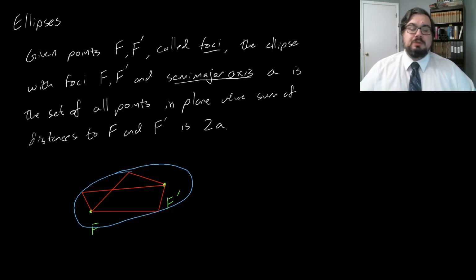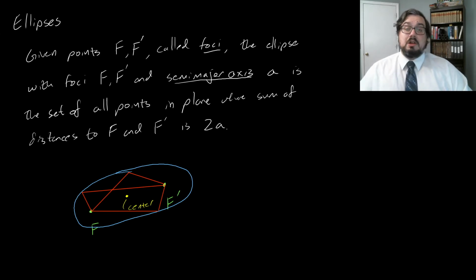So in order to describe this in terms of points on a plane, we'll set up our foci so that they lie on one of our axes and centered around the origin. The center of an ellipse is how we describe the point that is halfway in between F and F prime, the midpoint of the segment containing them. So we'll have a center here, which we will refer to as we look at the equations of the ellipse.